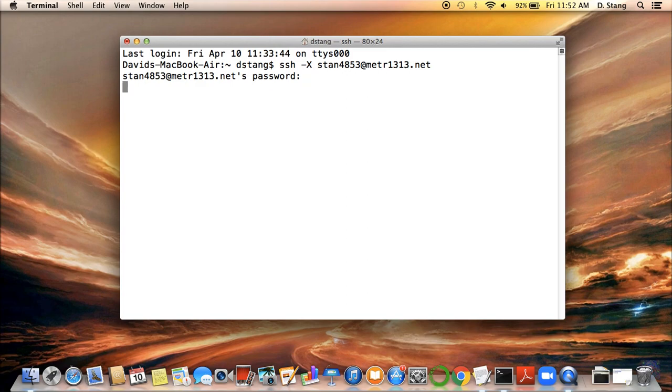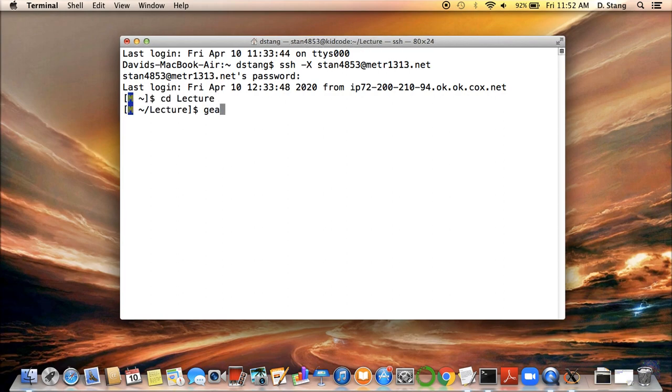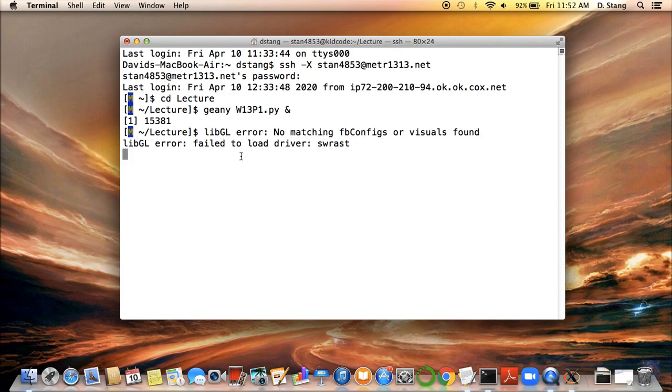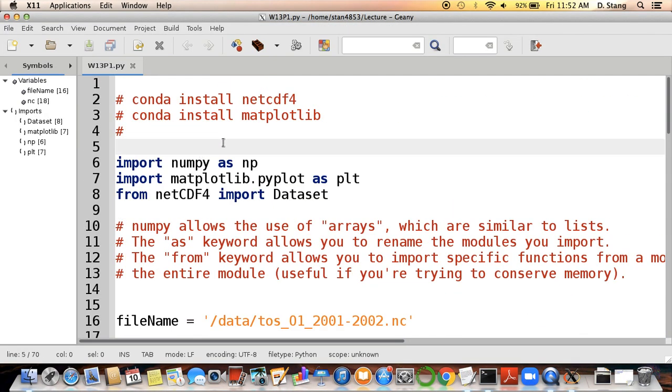This Python program is in fact located on the class server. So let's get on the class server. There we go. Then I'll go ahead and navigate to it and put this up in GNE. And there we go. So here's our Python program, and let's walk through some of the stuff that we have inside this Python program.